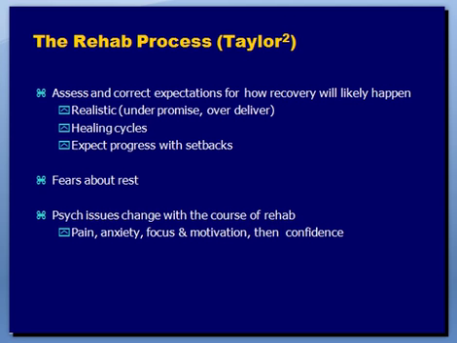They may not value rest. It's also important to help them understand that certain psychological issues are more likely to occur depending on the course or the change of rehab. So early on, if you have a look at this bullet, the third bullet, pain and anxiety over what's happened are initially key concerns for athletes. Then in the middle, maintaining your focus and motivation, particularly over a longer rehab, are also key concerns. And then later on, confidence is key with return to sport.